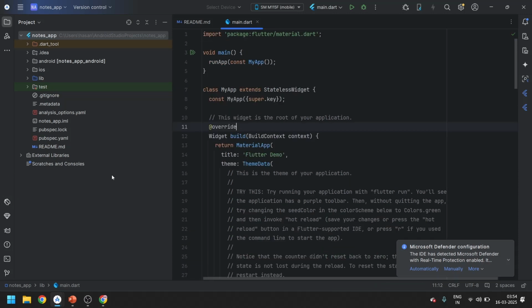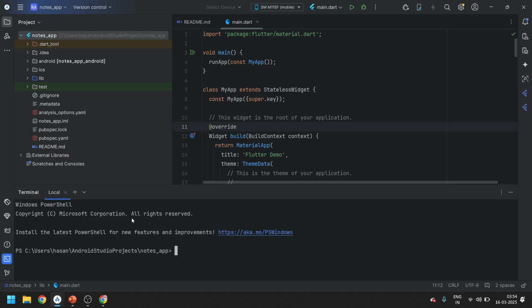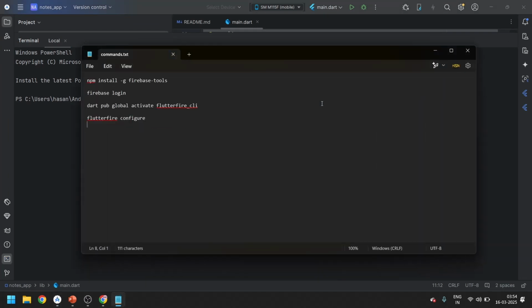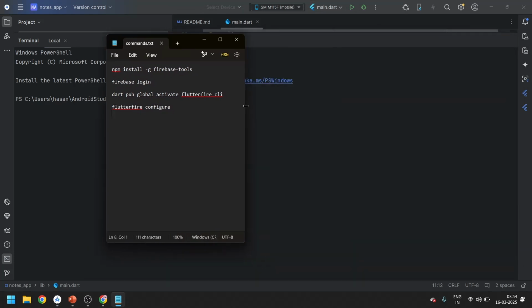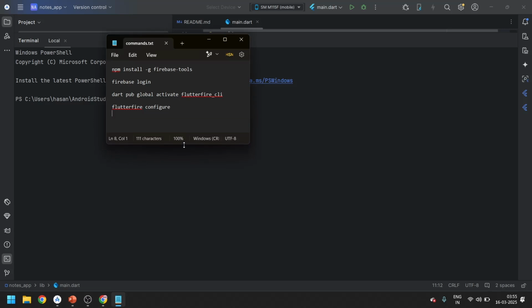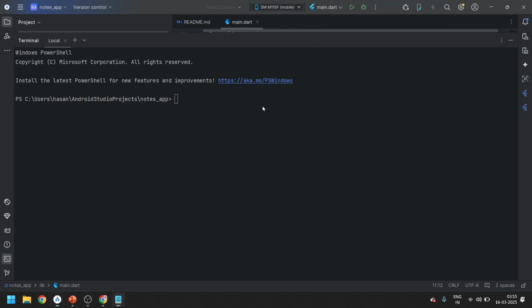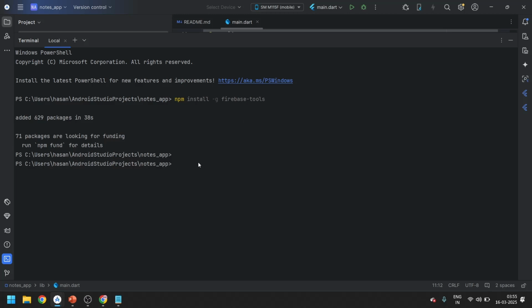Once you have created the project, go to the terminal, because we do all the work over here only. Now I am providing you with some commands. Let me just show you. These are the commands you can see. Let me close this. I will provide these commands in the description box. What you need to do is copy this, come over, paste it and enter. It will take some time and install the Firebase tools. You have to follow these four commands. Just wait for some time. Now you can see it's successful.